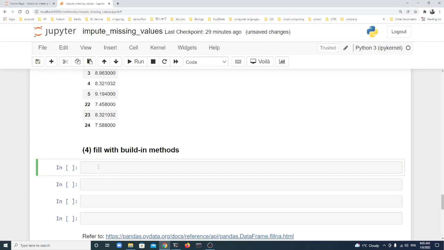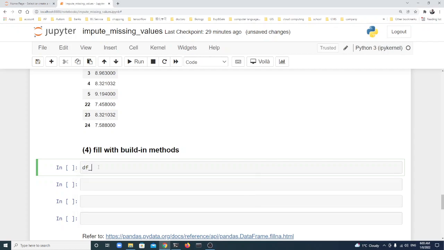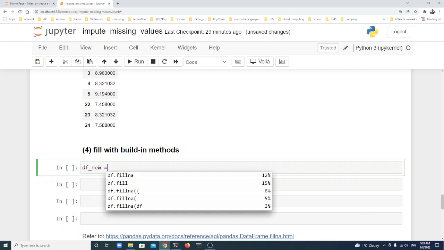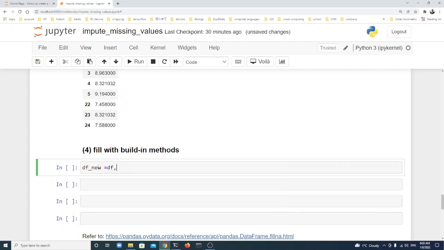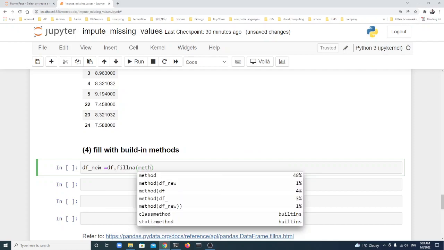Okay, let's see how to fill with built-in methods. There are a lot of methods built into Pandas. Let's see some important methods. The first one, we still use df new is df fillna method.